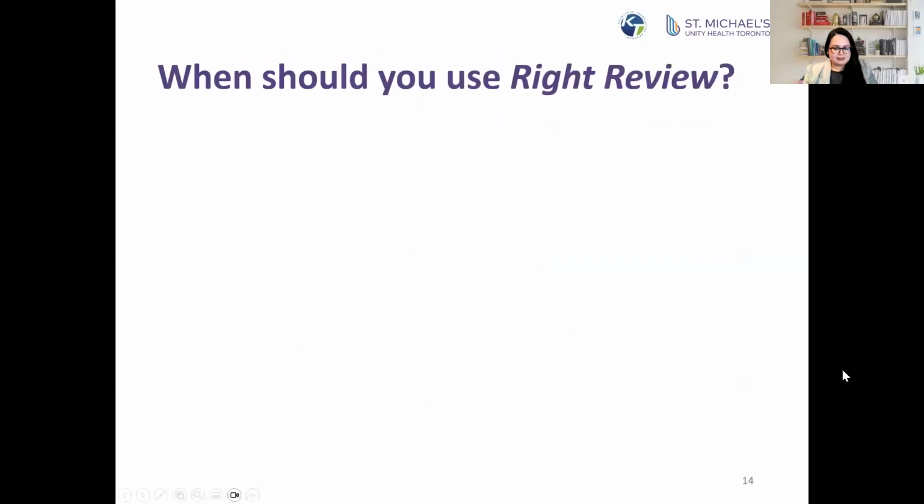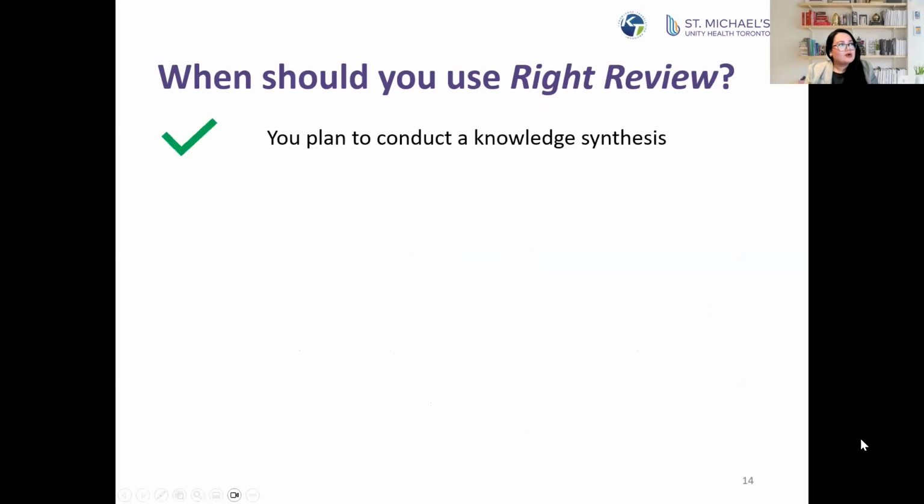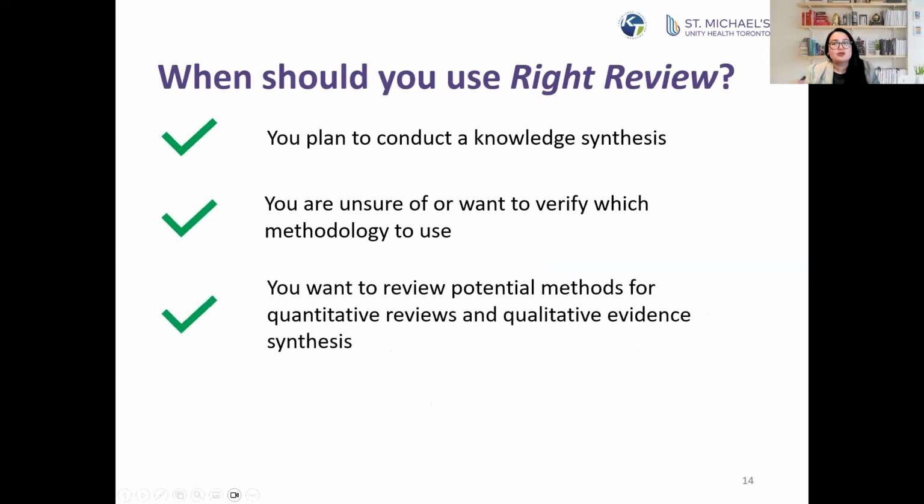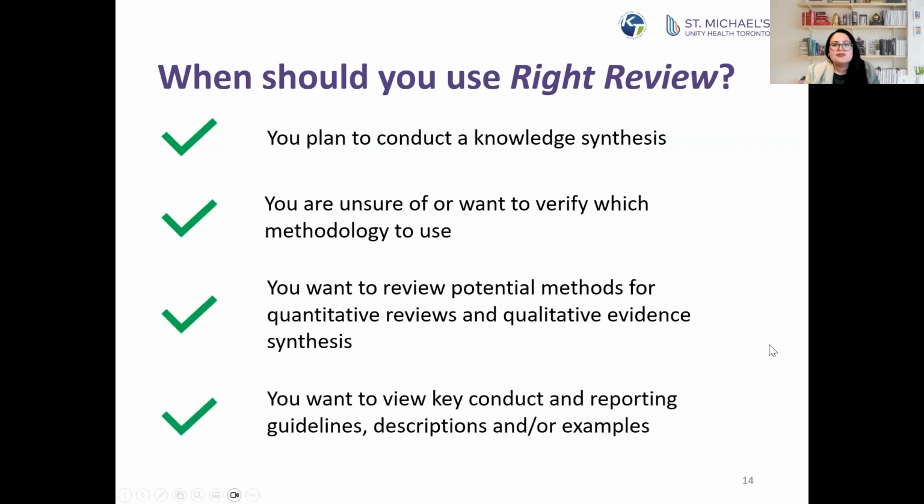All right, so now that we know how the tool works, I'm going to talk about when you should use the tool. So, of course, when you plan to conduct a knowledge synthesis, or if you're unsure of or want to verify which methodology to use. But I also want to emphasize that it's not just a tool to gain methods recommendation, but it's also a place where you can review a list of the most common knowledge synthesis methodologies for both quantitative and qualitative reviews. And you can view key conduct and reporting guidelines, descriptions, and examples of methodologies in use. And I mentioned all of this information is housed in the Knowledge Synthesis Methods tab.